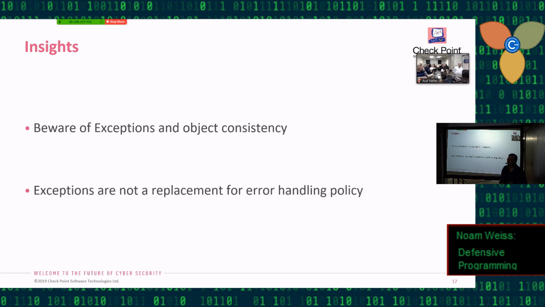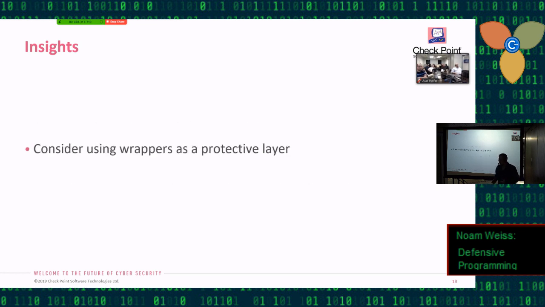Another insight. Beware of exceptions and consistency. It's very easy to say, whenever I encounter a problem, I should throw an exception. But, throwing an exception usually means that I leave the object in the middle of work when it's probably inconsistent. It's in the middle of, that's what the exception is. In the middle of processing a function, I'm going out. Obviously, things are not stable. And, exceptions are not really a good replacement for error handling policy. The fact that Cereal did not have an error handling policy meant that there was no good place in their code to handle the error clearly.